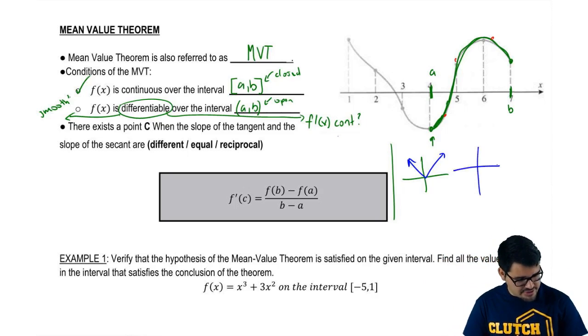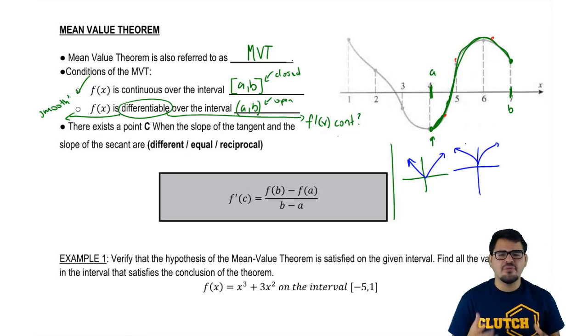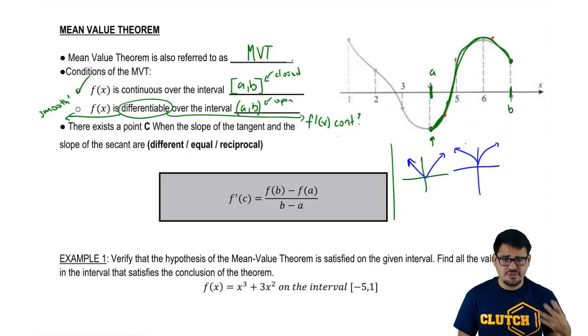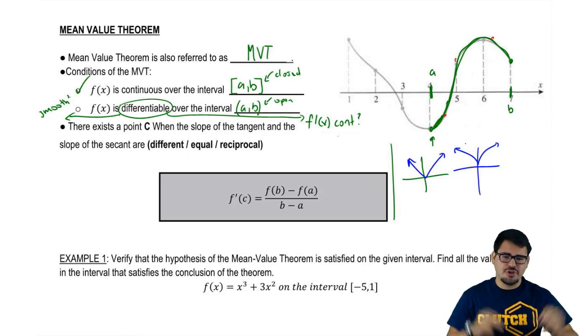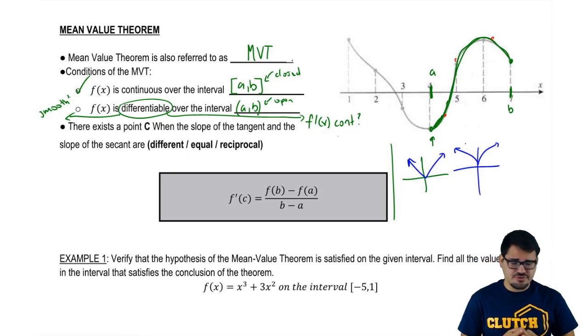And then we're also going to have these types of functions, which are common with x to the 2/3. That's another way of not being differentiable, because at 0 you can't take a derivative. We call those sharp turns. We call the absolute values also sharp turns, or cusps, depending on how your professor wants to refer to them.